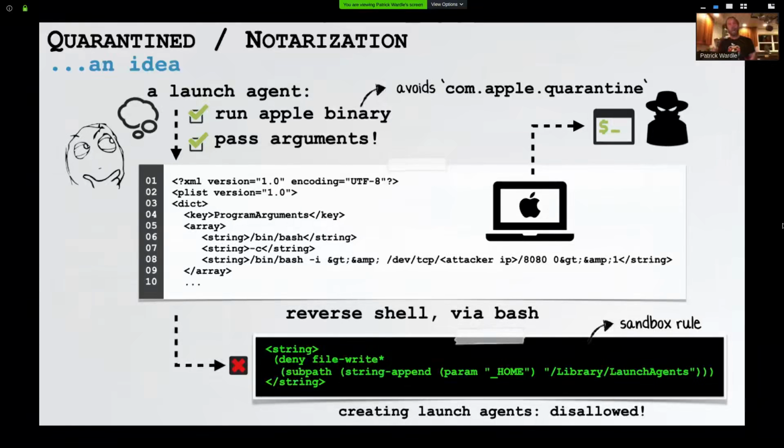And via this shell, in theory, if we can create this, it will allow us to download other binaries outside the sandbox. And these binaries will not be constrained by Apple's notarization requirements because bash does not apply the quarantine attributes, and the quarantine attribute is what triggers the notarization checks. But recall, unfortunately, Microsoft's patch specifically prevents the creation of launch agents.